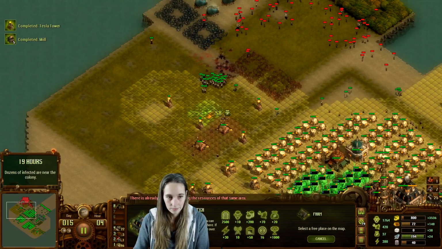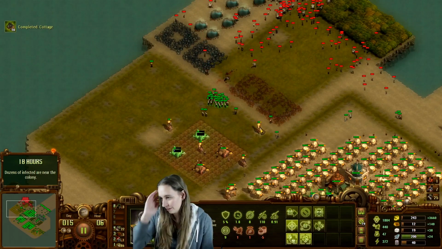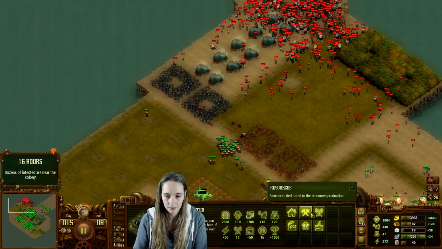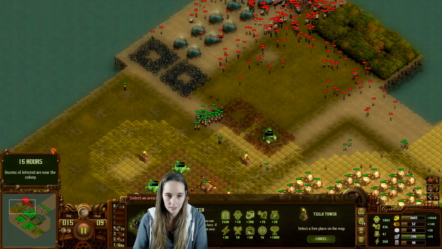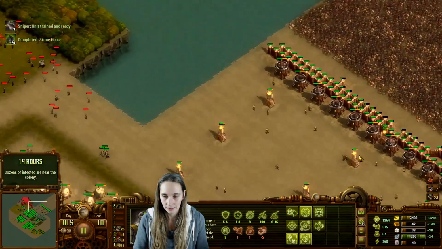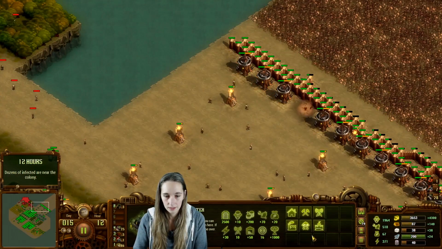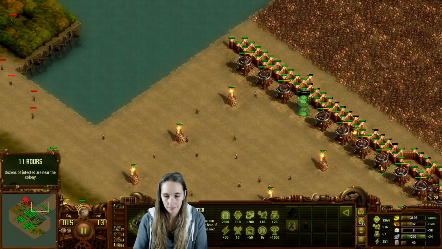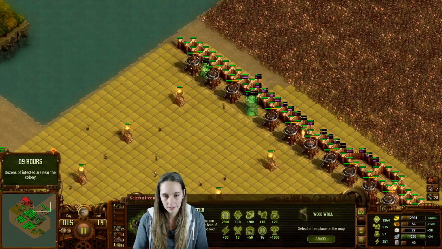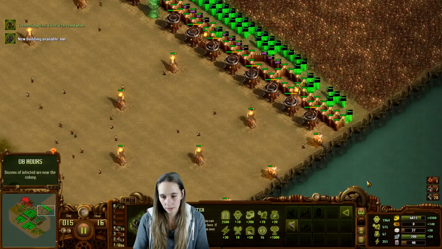Okay. We'll see how it goes. I think this is probably where I should have some towers. Instead, let's just get more walls. Delayed the inevitable.